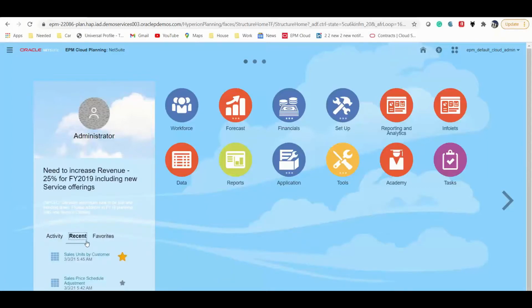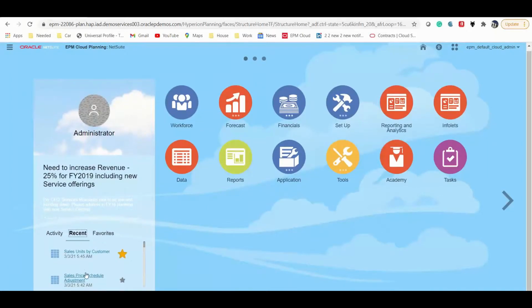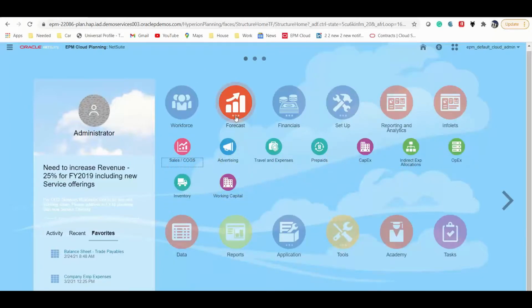But we also have, for instance, our recents tab, which means that we have a very quick and easy metric to jump into any report that had been recently modified. It comes with an audit trail to state exactly as and when each of the reports were modified. And if we push the little star button on the side here, each of these reports will go into our favorites tab, meaning that we've got a very quick and easy way to click into each of the reports that we might need to modify on a daily basis. Right, so now that I've gone through that, let's touch on the planning and budgeting.